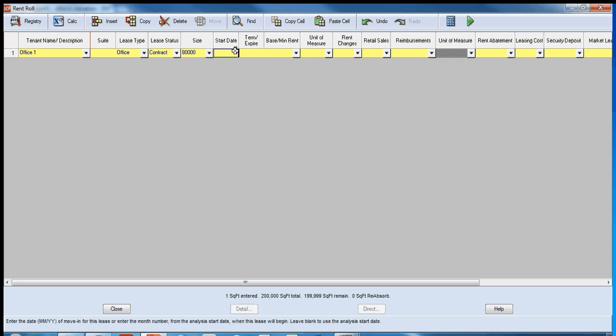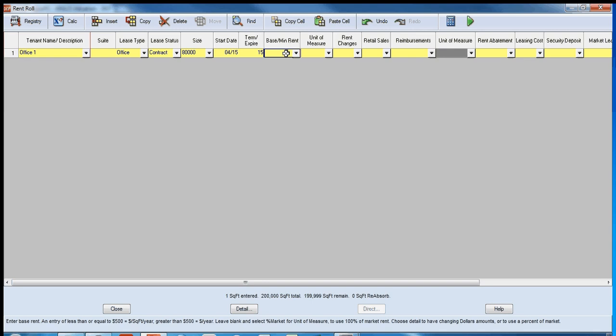I'm going to say that the start date, which is defined as a 2-digit month and a 2-digit year, is going to start right now. I'm going to say for simplicity that it's going to be in place for 15 years, which will be the entire analysis that we're discussing here.